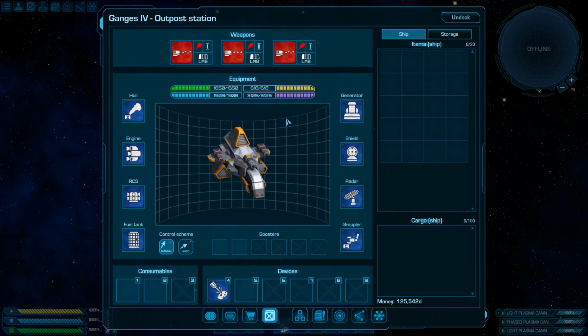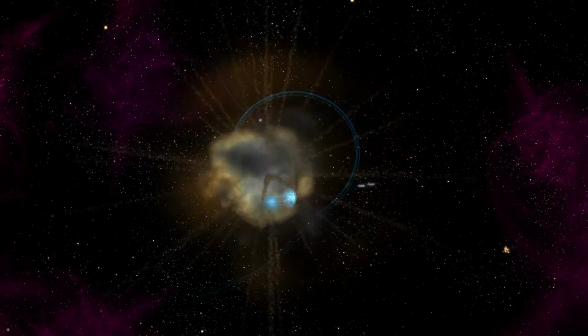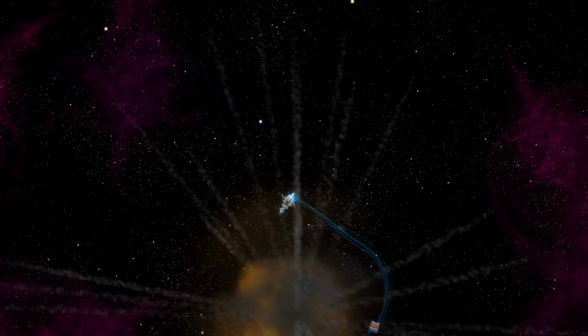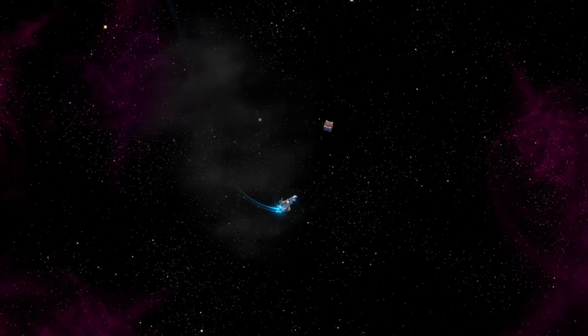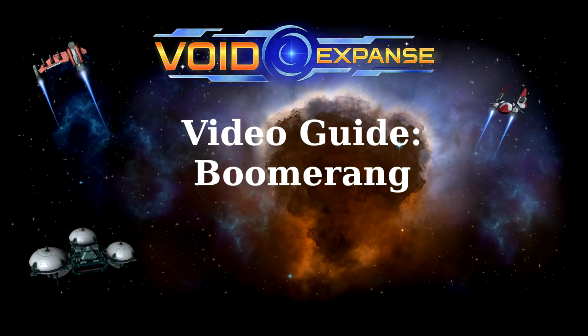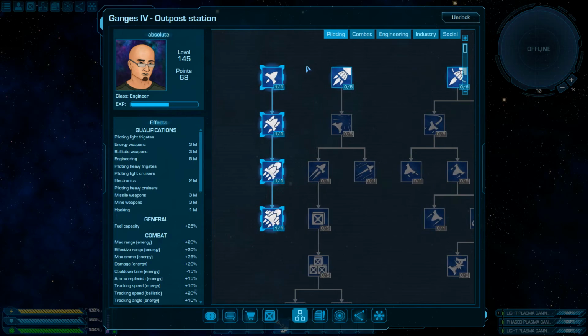And with all the necessary skills learned, it can be a rather maneuverable spacecraft, with a lot of spite to show the enemies. Now we'll take a look at the second example, the Boomerang. To pilot it, you will also need piloting heavy frigate skill.